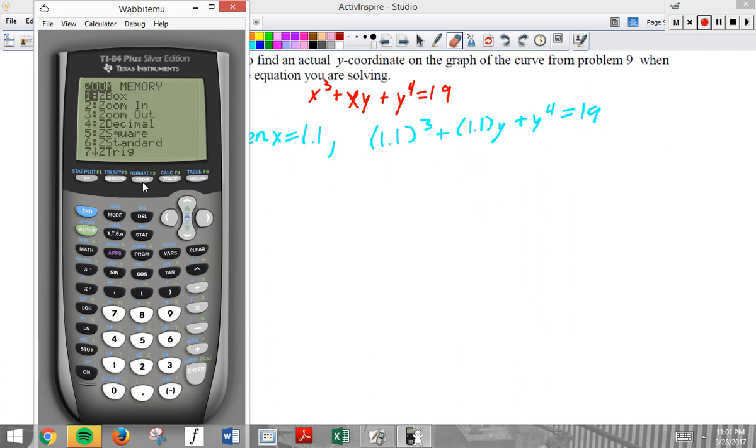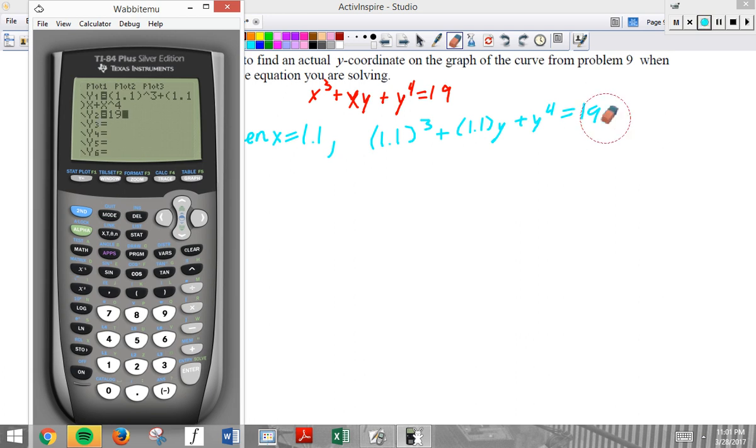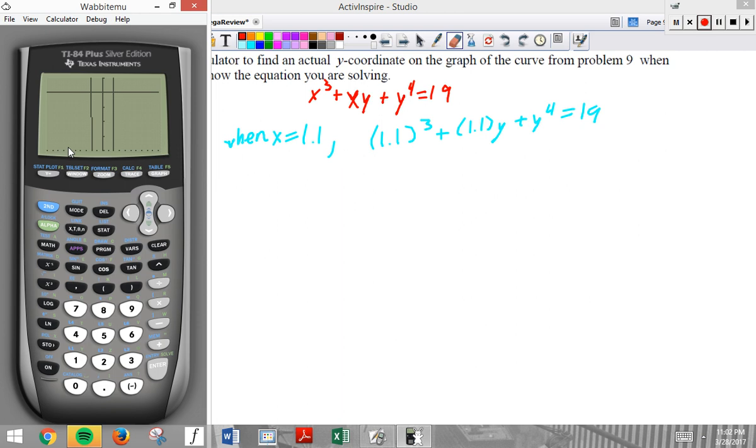19. Hey, if it's going to be looking for 19, 19 should probably be in my window. In fact, I only really need to see stuff that happens around 19. So let's go from 15 to 20. Okay, y min, y max. Now this should be bigger. So let's search in that window for this. Oh, snap. Look at that, too. Now, it's possible there's more, but only one of these is happening when x is 1.1.